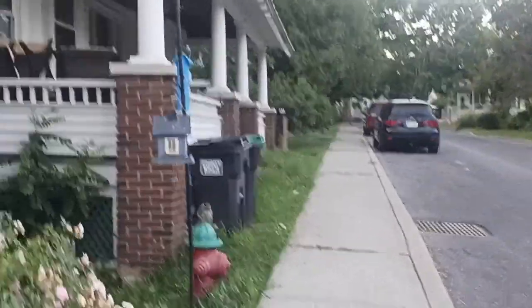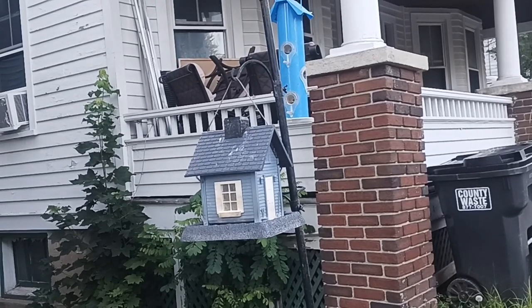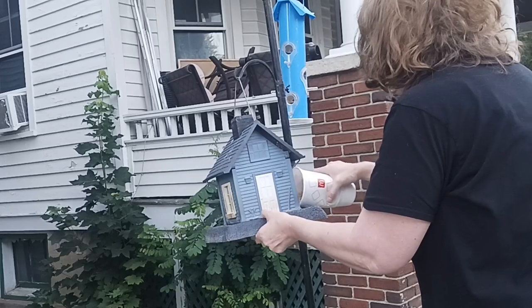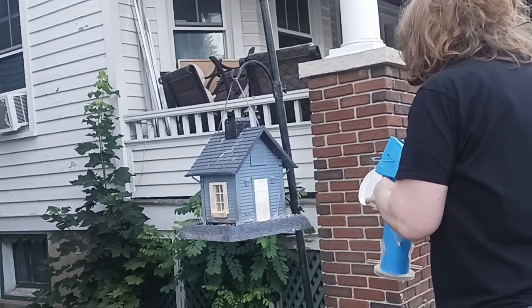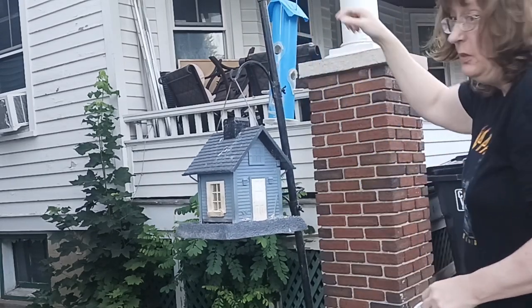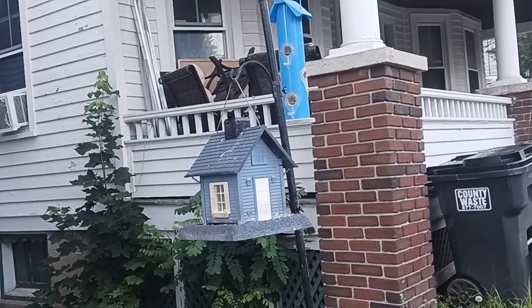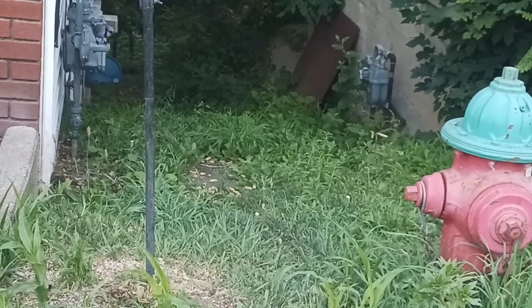I put my selfie stick down so I can fill the feeders. There's a squirrel on the fire hydrant — he took off, probably trying to get seeds from the bird feeder and the cardinal was mad at him. Squirrels dump seeds onto the ground but then won't eat them off the ground — they only want the ones in the feeders, which is ridiculous. Squirrels are ingenious engineers and can get into anything — nothing is truly squirrel-proof. There comes the blue jay — I throw out peanuts to them. That's Screech, one of my oldest blue jays, and there's a squirrel under the car with a peanut.